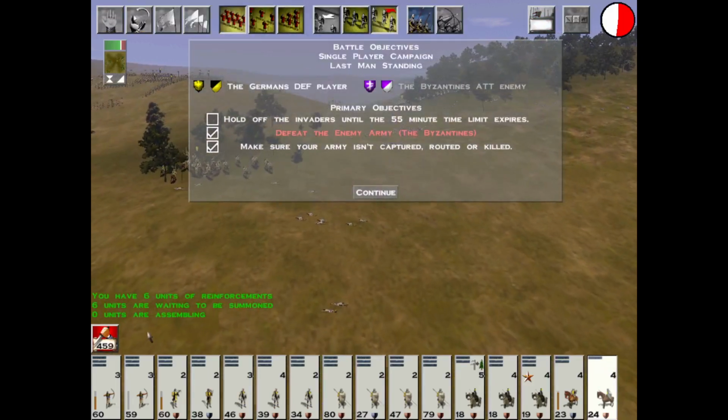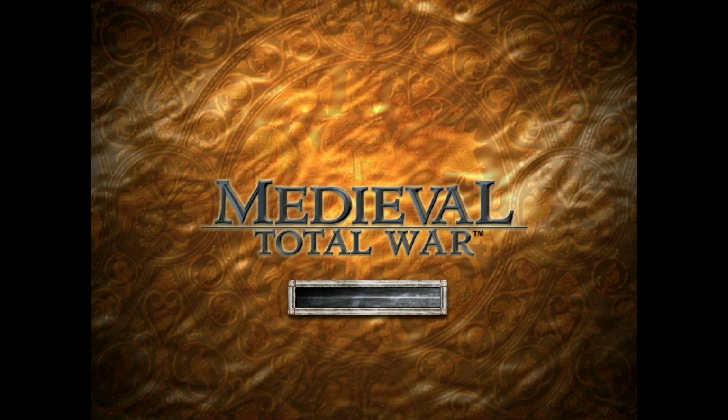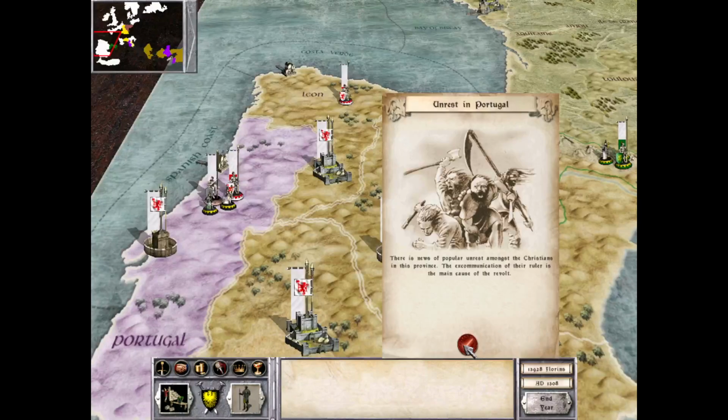All right. Let's hold off on slaughtering them again. I want to try to get some ransom. And ransom refused. I was kind of wondering when that was going to come. So that means they're out of money, I would think. So that's great. That means they're not going to be training stuff. All right, maybe a second star on our spy out here in Portugal.